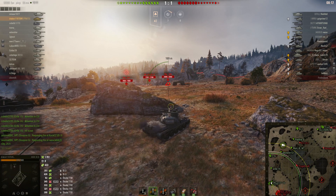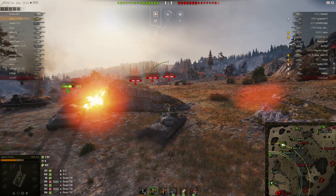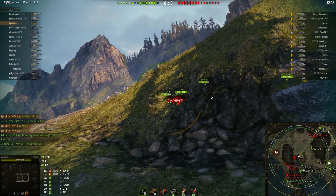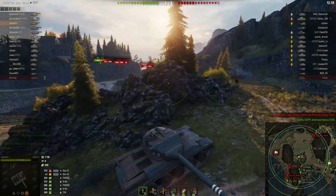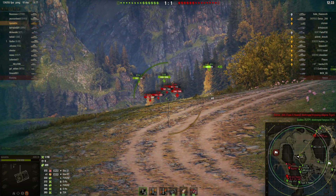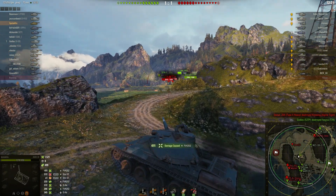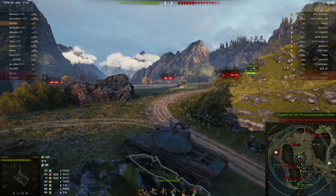That is really the case with every line in World of Tanks except the AMX-30B line, because the AMX-30 prototype — the tier 9 — is just way better tier for tier than the tier 10 AMX-30B. So why would you spend 180k XP and 6.1 million credits for an overall worse tank tier for tier? I hear people thinking, come on, it can't be that bad. Well, let me sum up the stats for you.